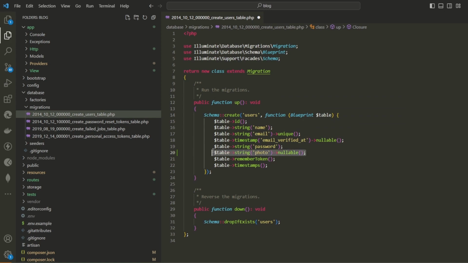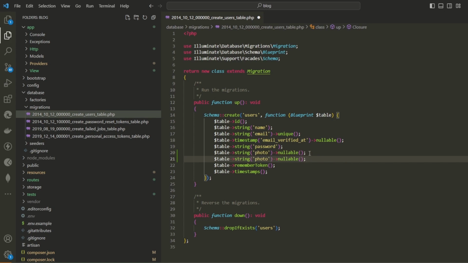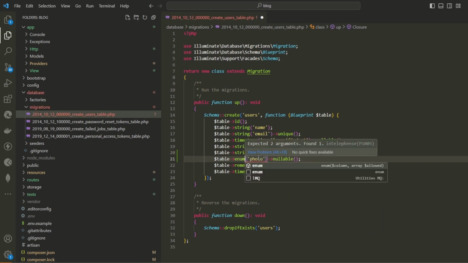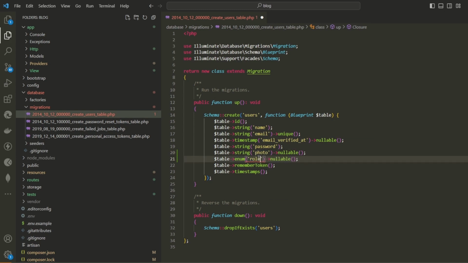The other one will be for the two roles we'll be working with. So we'll make this enum, and here will be role, and our admin and user.